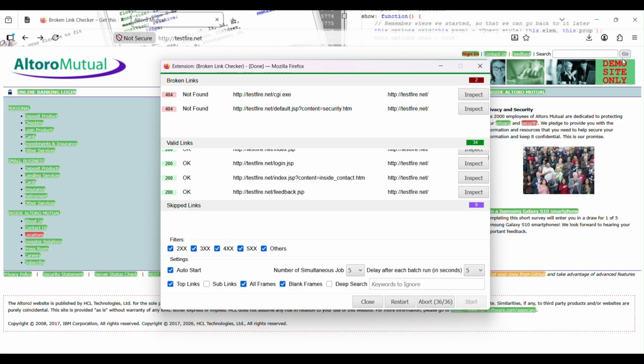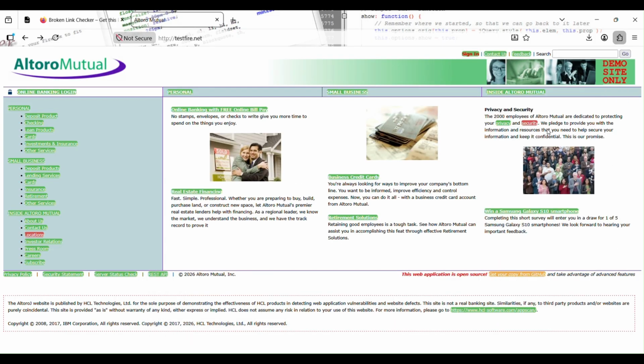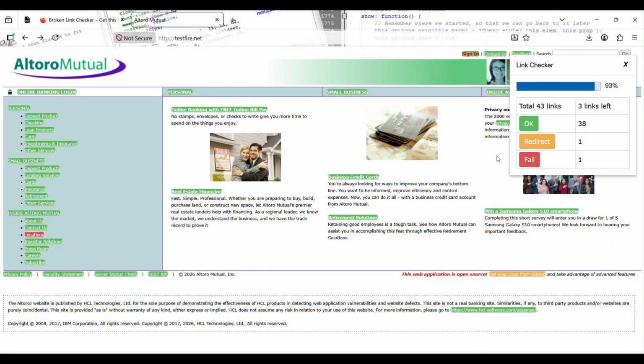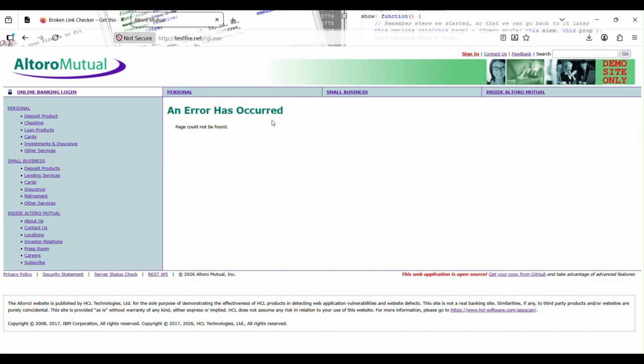The second extension here is Link Checker, which basically crawls the entire website and tells us which website pages are okay, which are redirecting, and which have failed. As you can see, the red indicates failure here. If you go to locations, as per it should fail. And yeah, we can see that there is an error that has occurred while opening a location page here, which was the right message that was displayed from the Link Checker output.